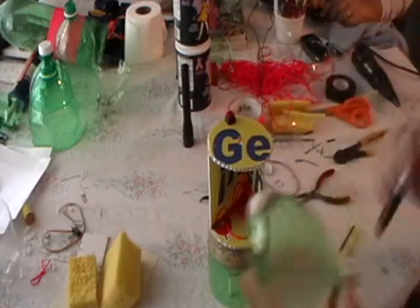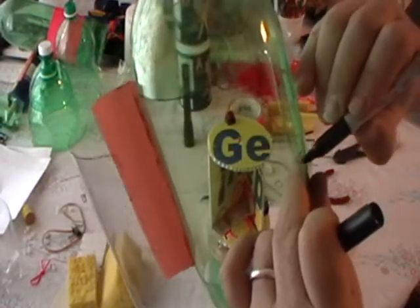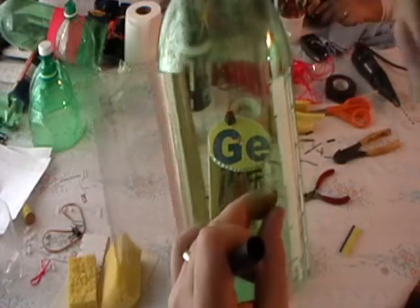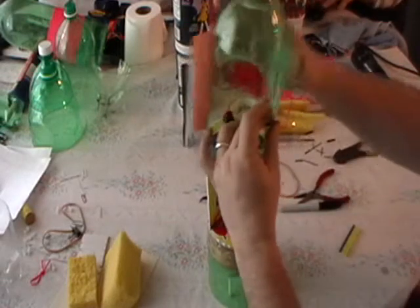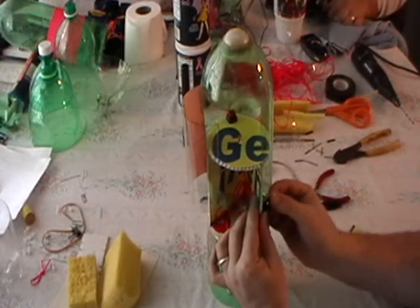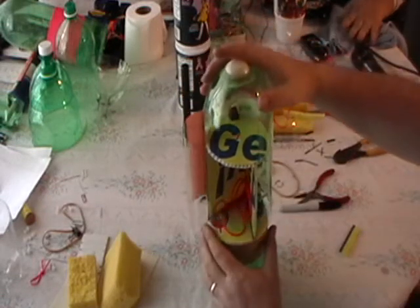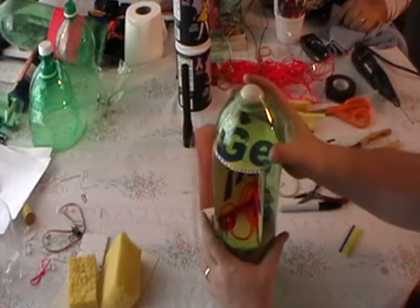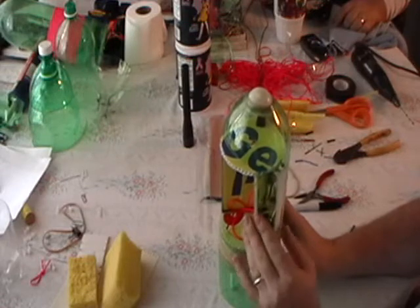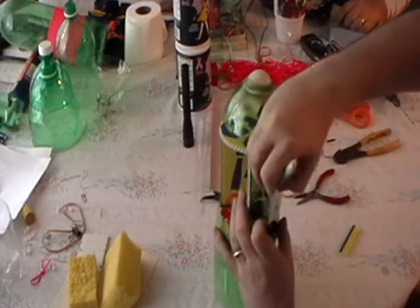Now the first thing you've got to mark — remember I marked on the door here where the servo went. That's going to be the first part of our opening. We need that to go enough of a distance for the arm to come through. I'm going to slide it into place a little bit and line it up to figure out how far over I've got to make that opening for the servo to clear. Push your servo just enough to where it clears the body, then slide your nose cone on and line up your edge at the door. At that point you can mark how wide you need to have the opening so that your horn is completely clear.